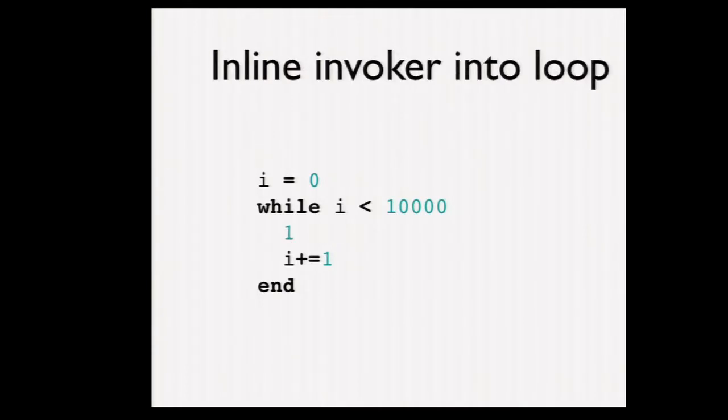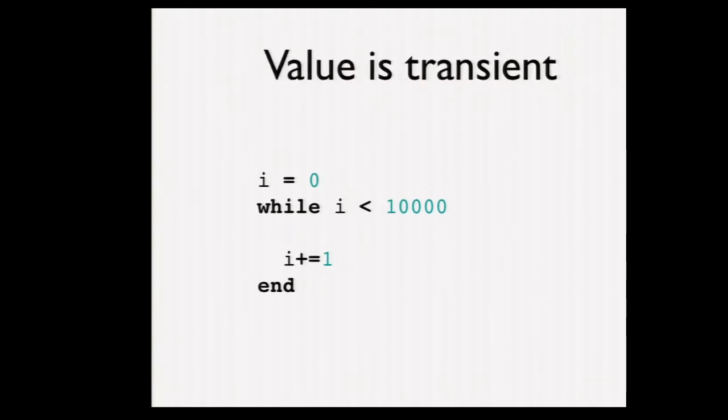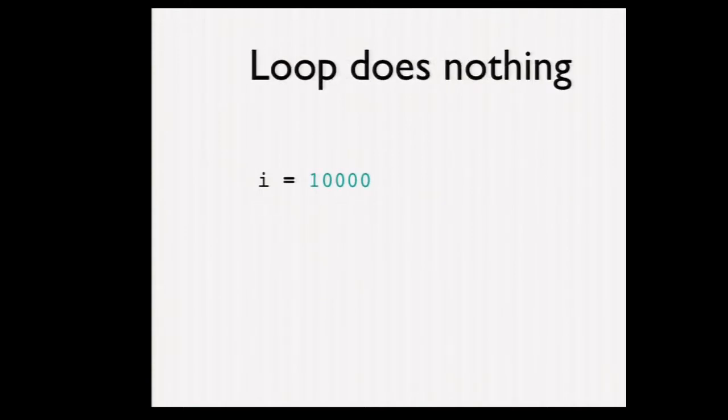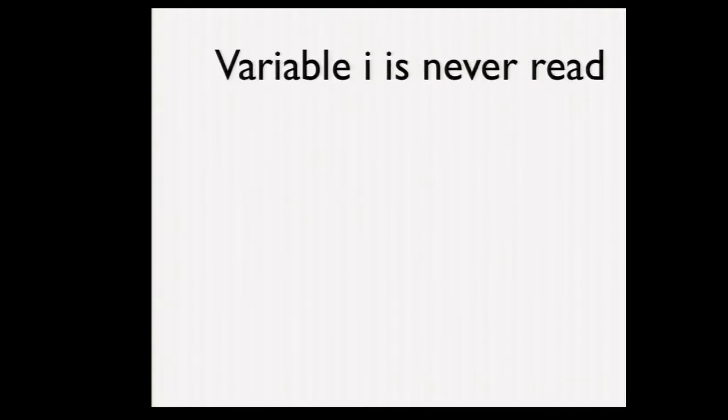Within the loop, we can inline invoker as well. So we pull that numeric value all the way into the loop. We're not actually making either of those calls, and it's not necessary to do the overhead that goes with them. Well, now it turns out that that value isn't actually used, so we don't even make the call. We don't need to have the value around. It's not going to be used as part of the calculation. It's never seen, so we don't do that logic. And now we've got a loop that actually doesn't do anything except increment i all the way up to 10,000. And then variable i in this particular program is never read.